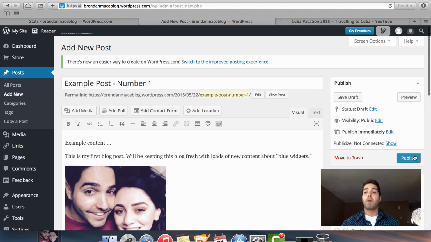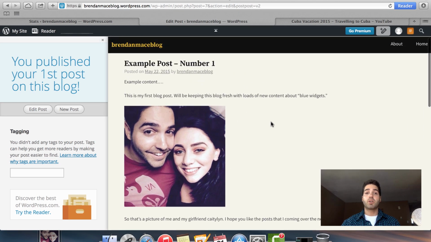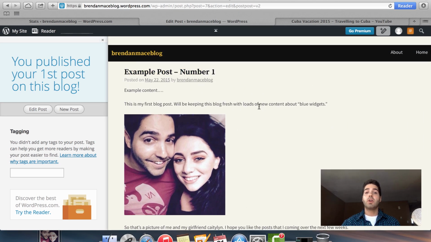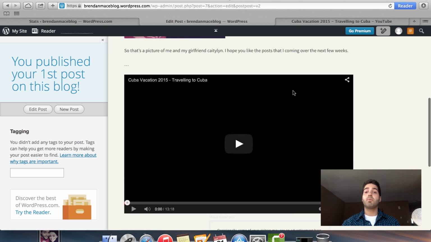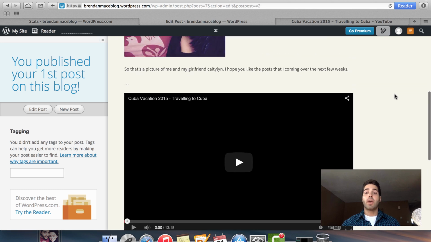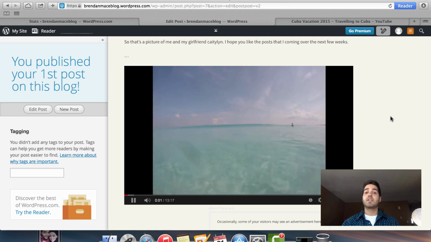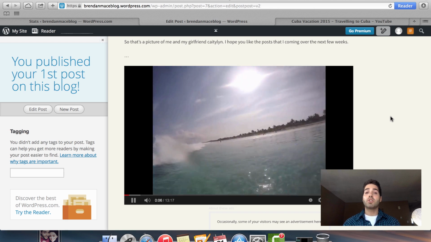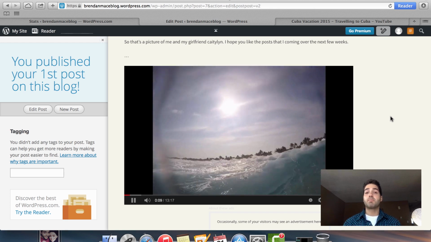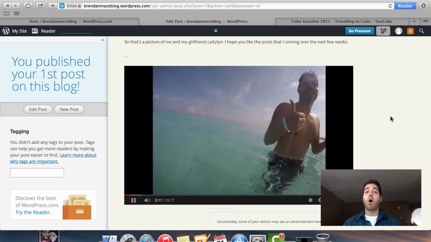And when we click on publish, which is on the right side of our editor, to make the post go live, we're taken to our post, where it shows our example post title, the text content that we put in there, the image that we uploaded, and our YouTube video embedded into our blog. Now when visitors click this, it's going to take them to the YouTube video that we've embedded into our post, and we're all good to go with a WordPress post with images, text, and video all integrated.